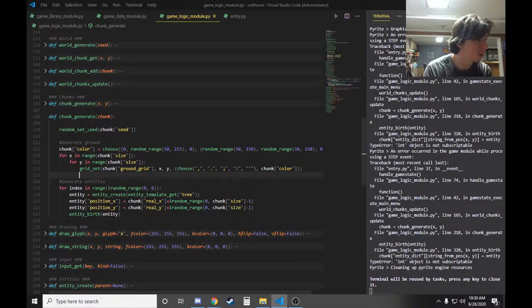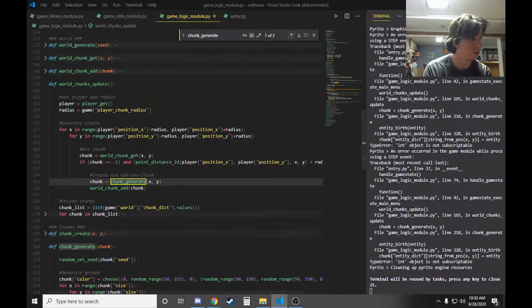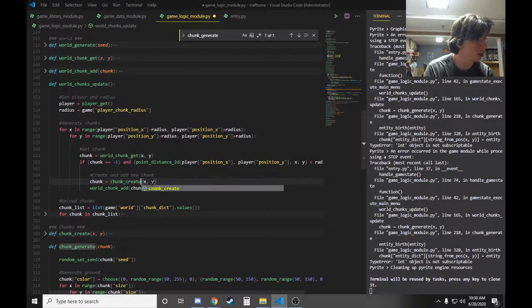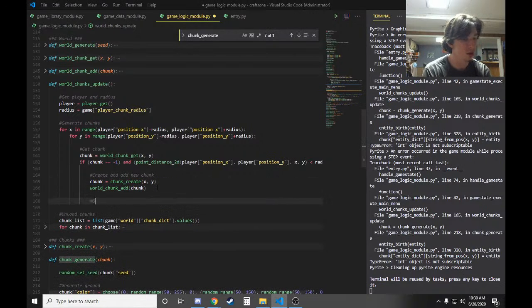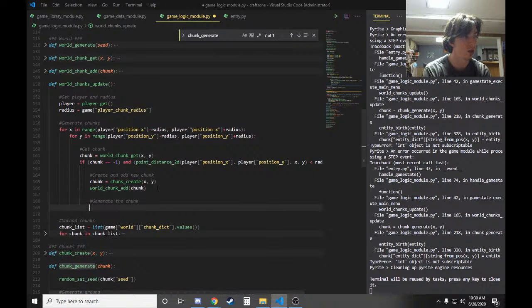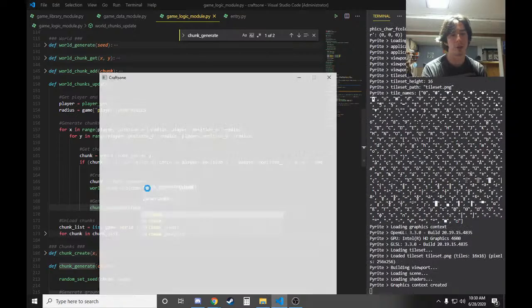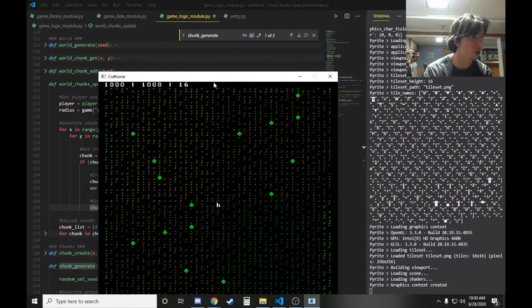That's fine. And this needs to be called chunk create. Okay. Create. Generate chunk. Chunk generate chunk. I'm not holding my breath for this one. Oh, I should have, because it worked perfectly.